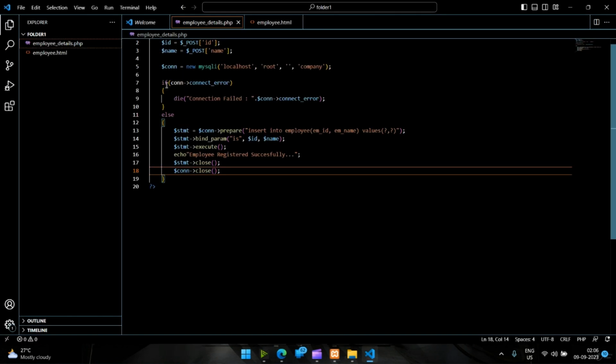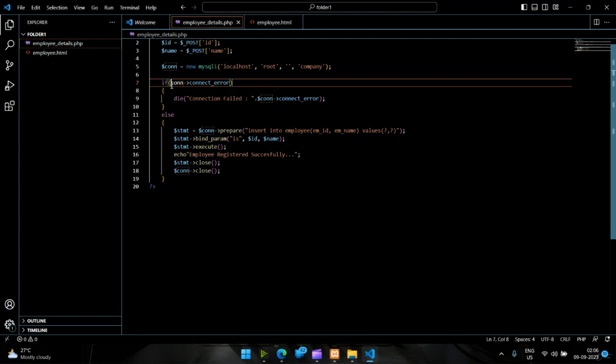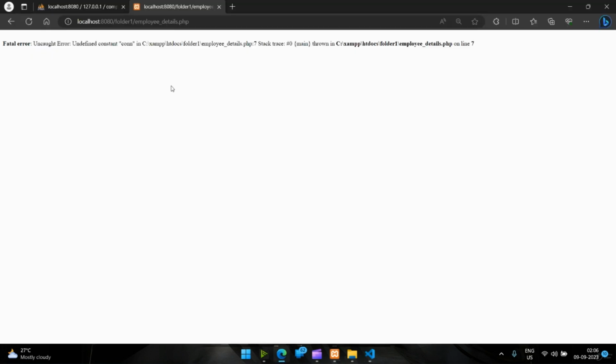The error was that we have to give a dollar sign over here, since it's our variable. Let's go to it. It is registered successfully.